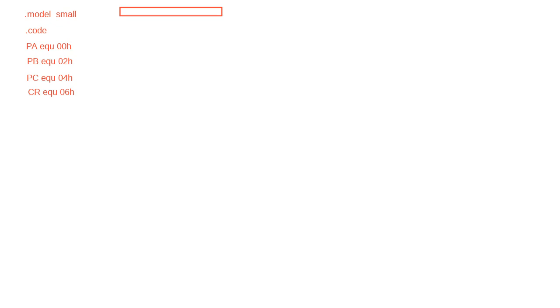Control word. So this is an 8-bit control word. The first bit is for port C lower. Port C is unused here, right? It is don't care. And port B is an output port, so this is 0 and this is mode 0. And then this is port C upper. It is also don't care, because in this case only port A and port B are used. And port A is an input port. And then these 2 bits are for mode 0.